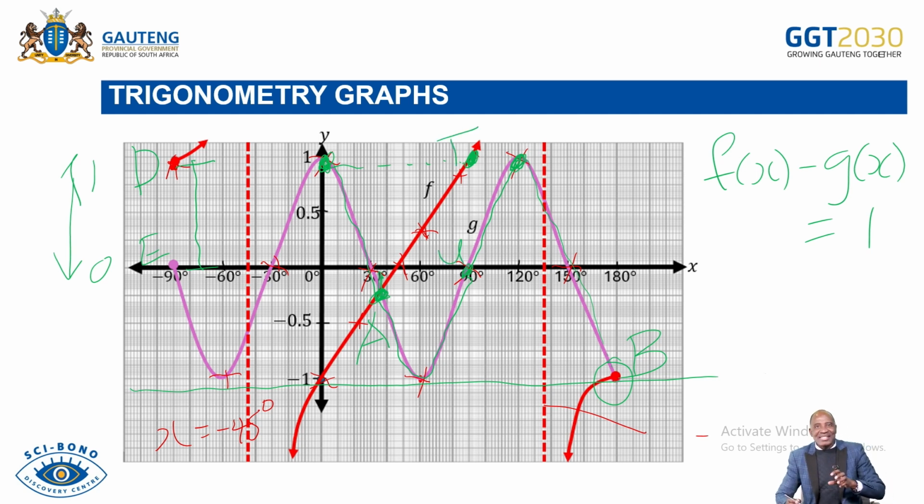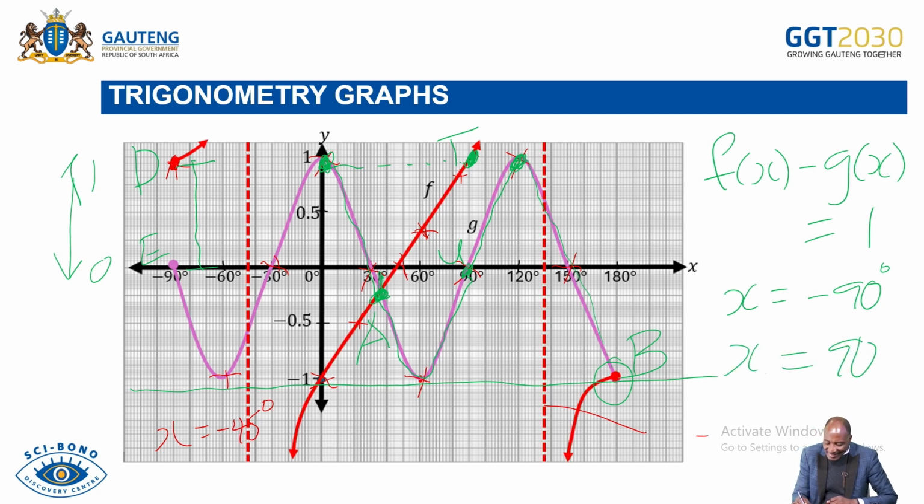So there were two positions where we have a vertical distance which is 1. It's when x is equal to negative 90 degrees. That's where f of x minus g of x has a gap of 1, because the upper value is a 1 and the lower value for the other graph is a 0. And again, at positive 90 degrees, our f graph is at 1, our g graph is at 0. So when a question says determine for which values of x is f of x minus g of x equal to 1, that 1 is just a numerical value, which is a vertical distance.